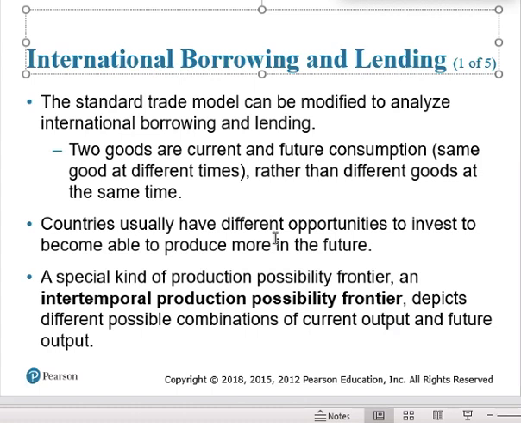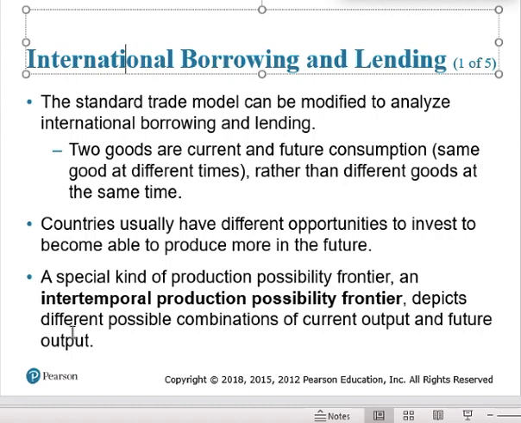If you want to consume now, that means you will be allocating more resources today for consumption, and you will give up some consumption in the future. But if you give up consumption now, then you push your consumption back to the future, and you can also consume more because there will be some interest earned. Or in this setup, you can consider it some type of production gain in the future due to technology improvement or something. All right, so a special kind of production possibility frontier.